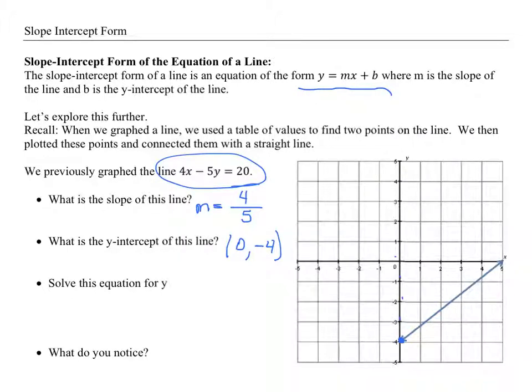Now we're going to use the given equation and solve it for y. So here's the given equation, 4x minus 5y is equal to 20. So if we look at that, we're going to get negative 5y is equal to negative 4x plus 20. I'm going to take that little negative 4x and tuck them right in there.